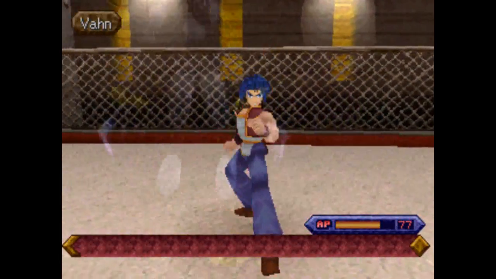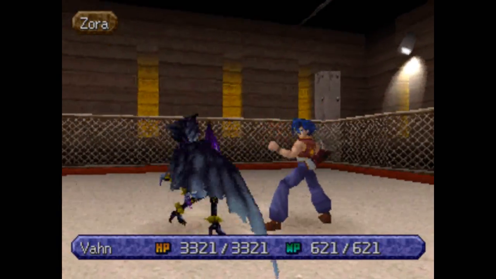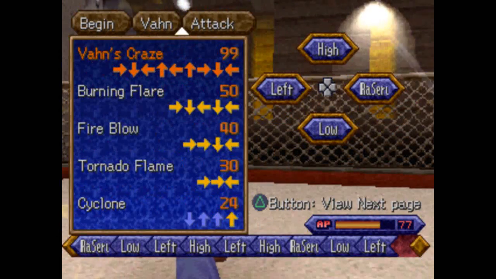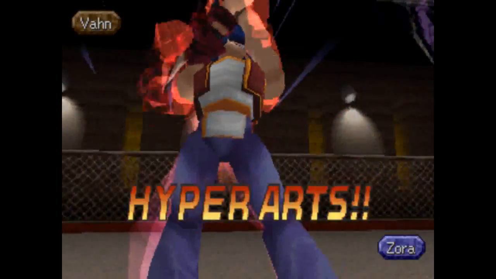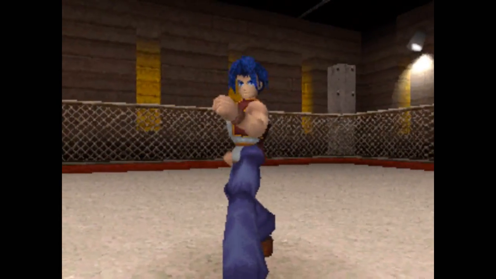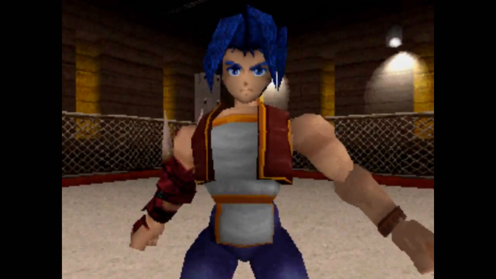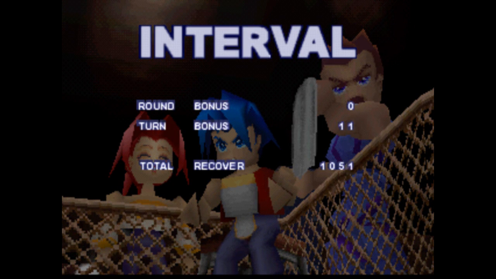So at this point, basically, all you need to worry about for spiriting is making sure you have enough AP to do your attacks. Don't quite have enough to do a good one, but that'll work. Alright, and down she goes. Yeah, I bet you thought when we were in Crystal Kingdom, I bet you never would have thought that we would be taking down Zora with Vaughn alone with no armor, items, or magic. It's pretty amazing when you think about it, it really is.